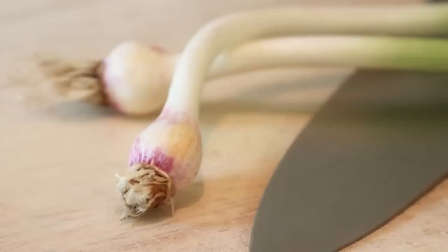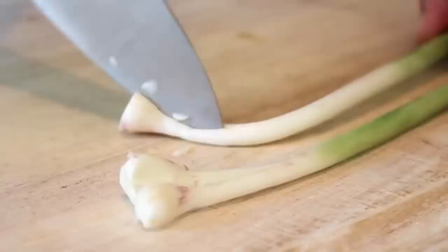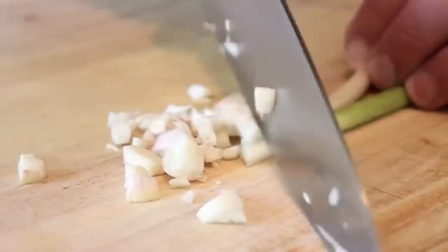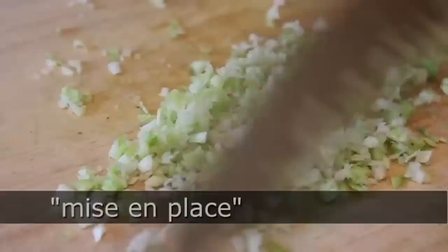I'm going to mince up some garlic. You can use regular garlic, but I found some green garlic at the market. Just like using green onions, I'll use the white and light parts and mince it up fine. Don't feel bad if you can't find green garlic — regular garlic works extraordinarily well. This is one of those recipes that's super easy, but you need to get all your ingredients prepped ahead of time — that's called mise en place.